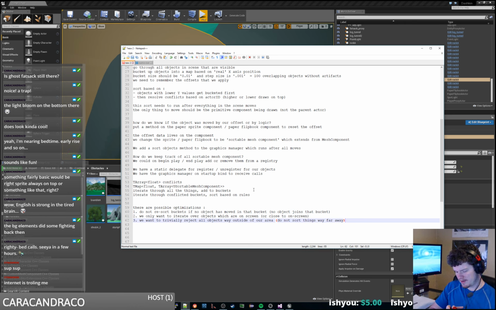Because this is going to be every component, every paper sprite and every paper flipbook is going to have this thing on them. So if we have a giant, 3 kilometer long level, we don't want to iterate through every bramble on the entire world.